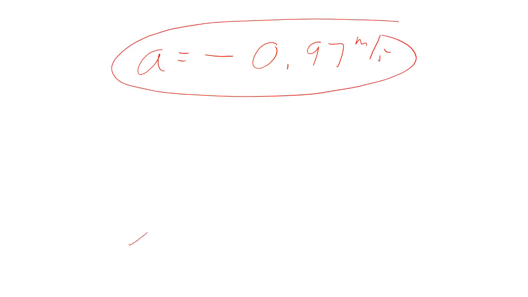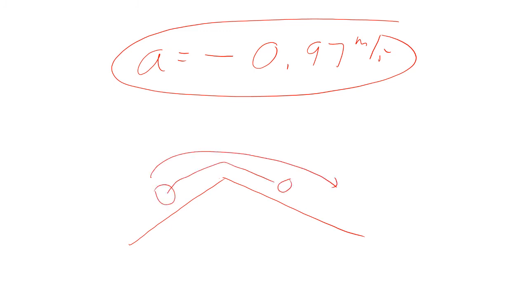So what does that mean? It means I said that direction is positive, so negative meant it went the other way. Now if I had picked the other direction as positive, then it would have gone that way. The thing here is that it doesn't matter which way you say is positive, you can still solve the problem. If you guessed it went to the right, which is where the heavier mass was, then you would have guessed wrong and would have got a negative number. I intentionally did that so that I got a negative number to indicate that it really went to the left towards the lighter mass because it's steeper on that side.